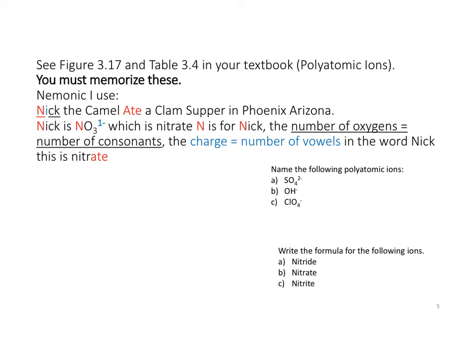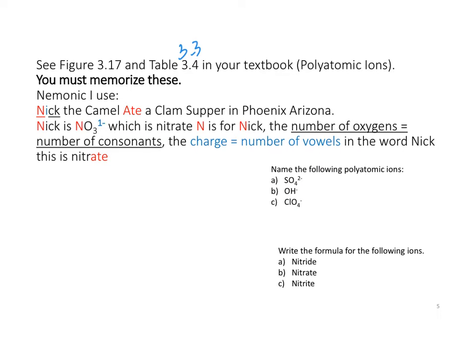Okay, so naming. You need to look at your textbook. I will go ahead and open that. And you need to start working on these. I'd make index cards so you can have some vocabulary. Figure 3.17. You also have some tables. Table 3.3 in your textbook has some oxo anions. Table 3.4, and then you also have figure 3.17.